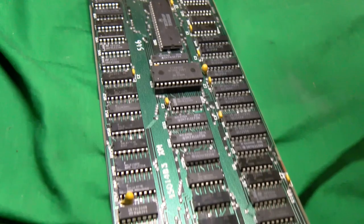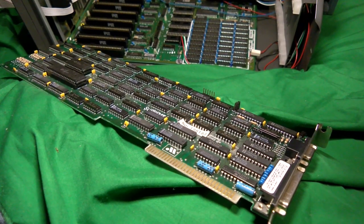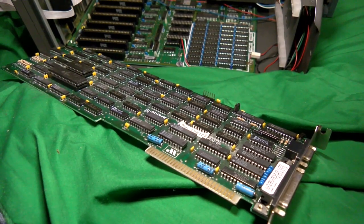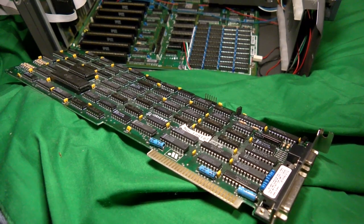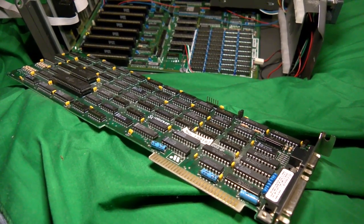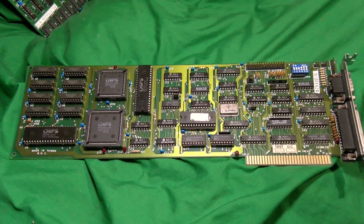And that is a thing, you can use a colour video card and a monochrome card at the same time. You could totally use like an EGA and a Hercules card as far as I know. This is the sort of thing you used to do in like newspapers and stuff for editing those. Now you can of course use EGA and VGA cards in this machine as well.